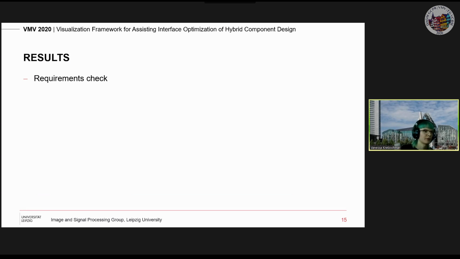And intuitiveness was our 5th requirement. And as I said, it's really hard to quantify. In general, our collaborators agreed on us achieving this, and we can underline this by the fact that we didn't get questions like, what does this plot tell us, or how can I do this and that?